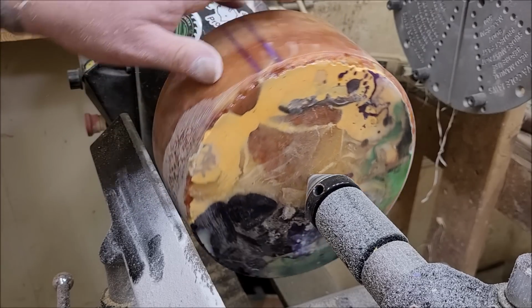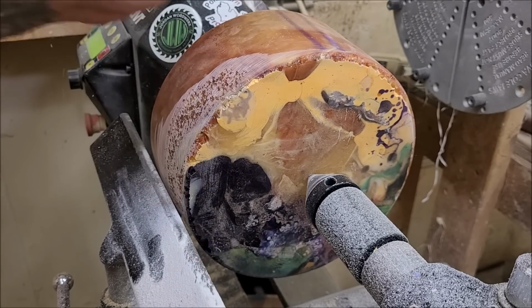Missing all that, how wobbly it is. It's really kind of ugly. I hope it looks better on the inside.